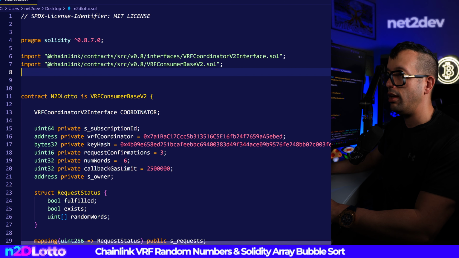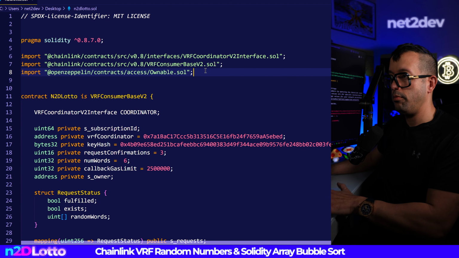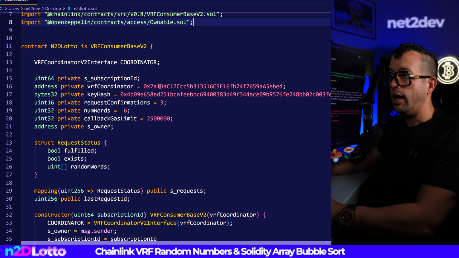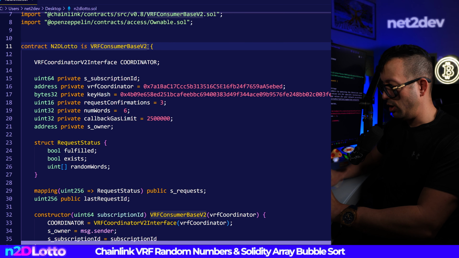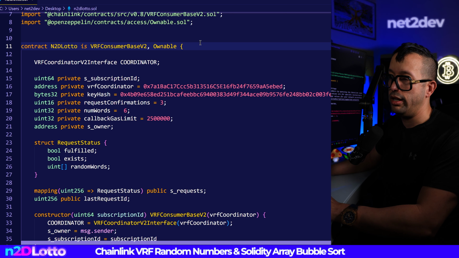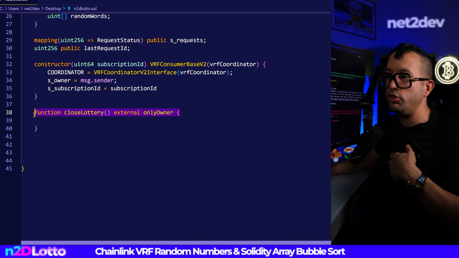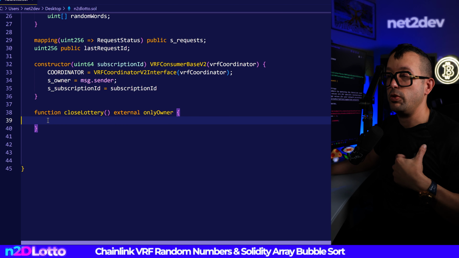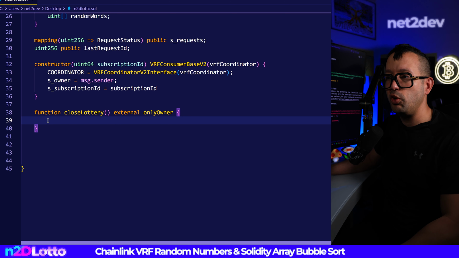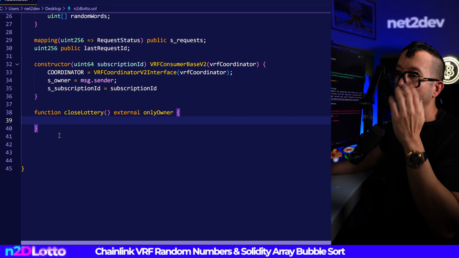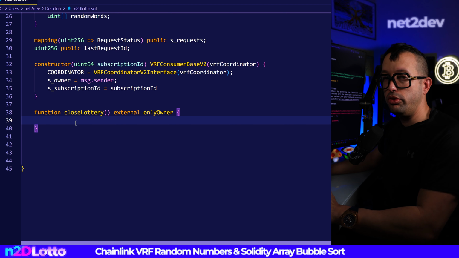So let's go ahead and import that here, Ownable. And now I have to say it's a VRFConsumerBaseV2, and I also have to declare it's Ownable, so then I can use that function. Now I can restrict this function to only be called by the owner of the smart contract, which is very important because this is how you close the lottery. Well, this is how you close the draw. So every draw will be closed using this function.